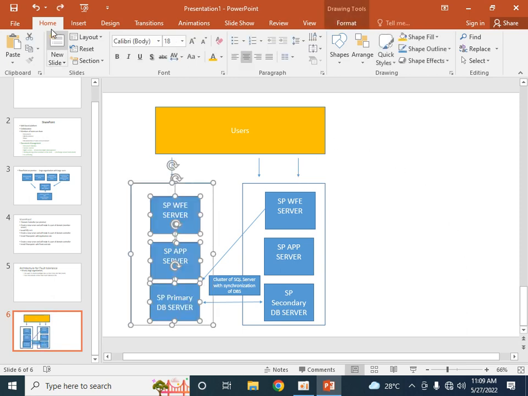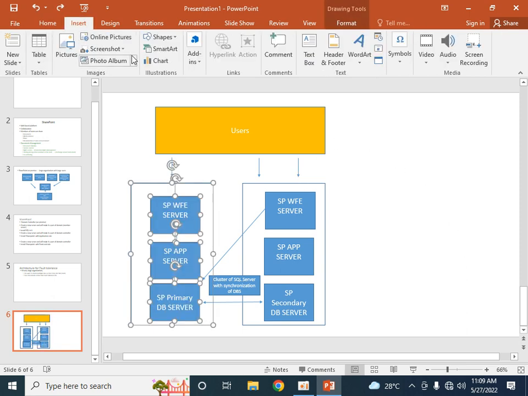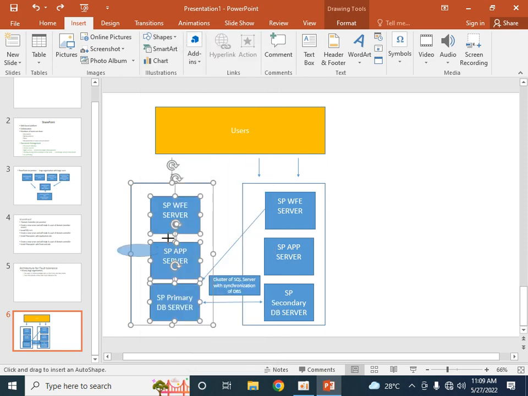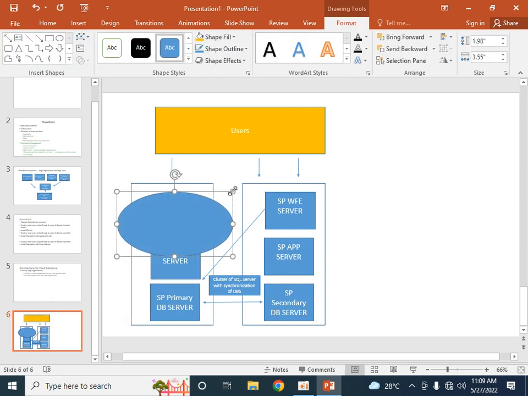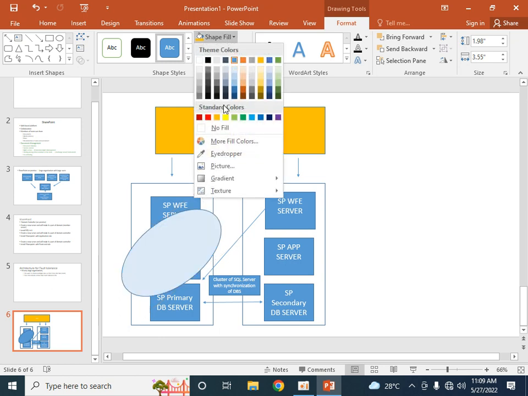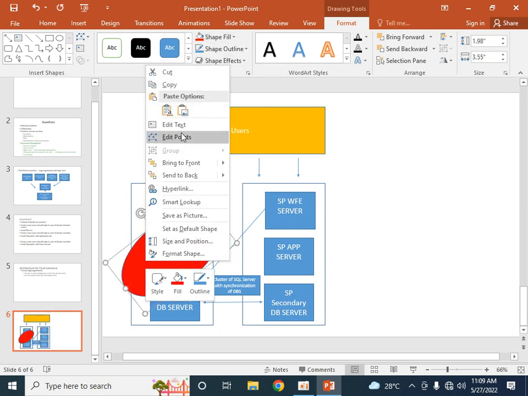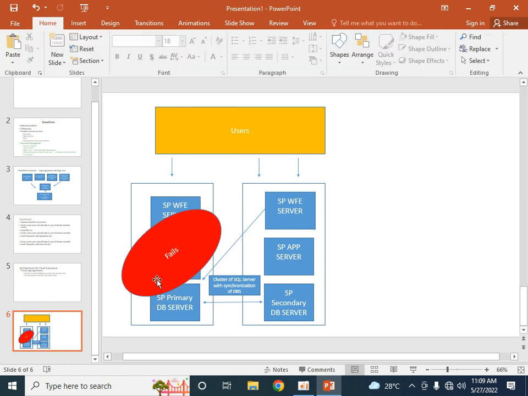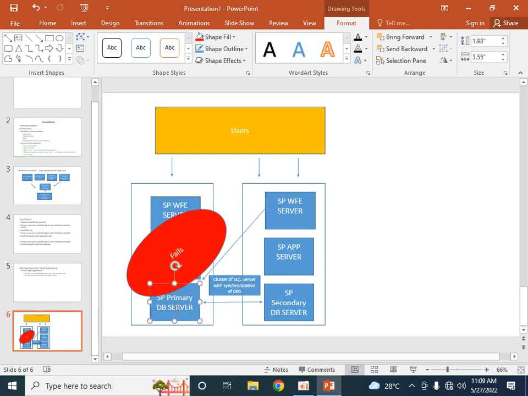So let me explain through some shape. I will enter a dangerous shape that is round, and I will twist it, and I will convert it to red so that it specifies clearly that it fails. So in that case, this DB server will not be accessible anymore.